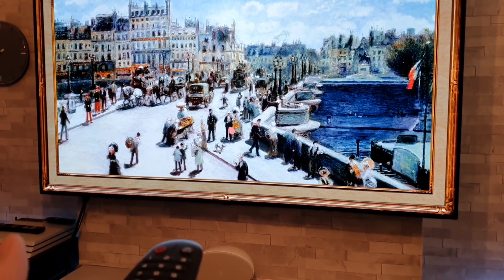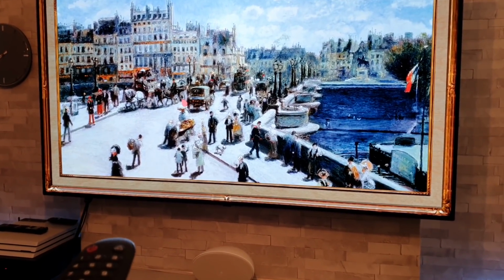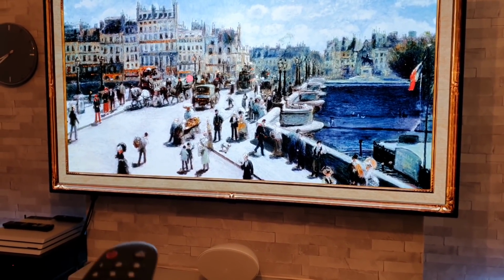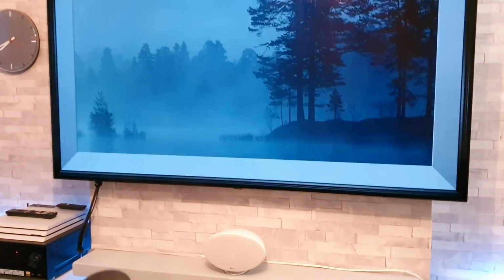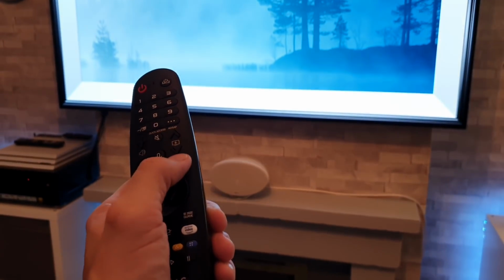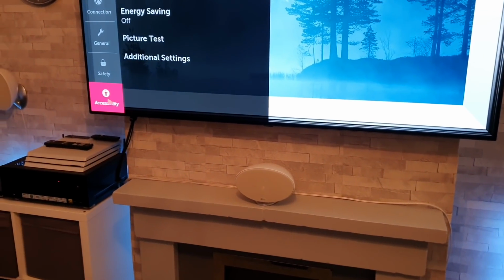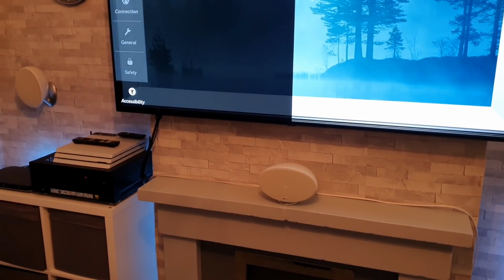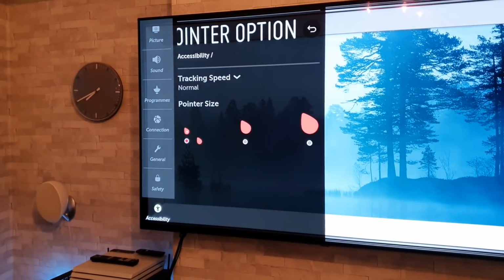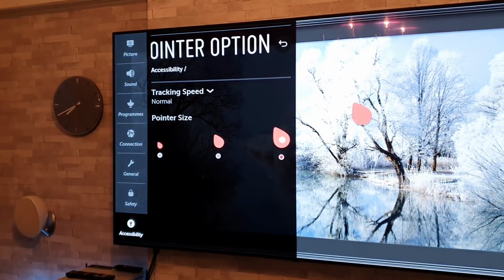So whilst we're on the subject of pointers, again, you can change the size of this pointer. Now, there's a couple of ways you can do this. First of all, I'll show you the long way around of doing it. So again, long press on the settings button, all the way down to accessibility, and then pointer options, and there we have the option for a small, medium or large pointer, like so.